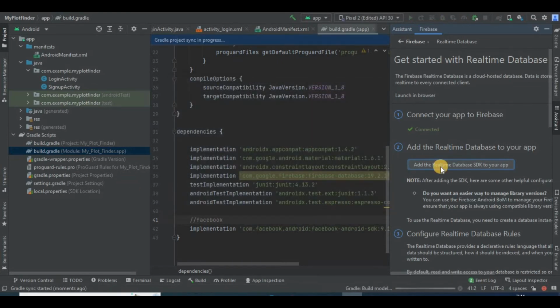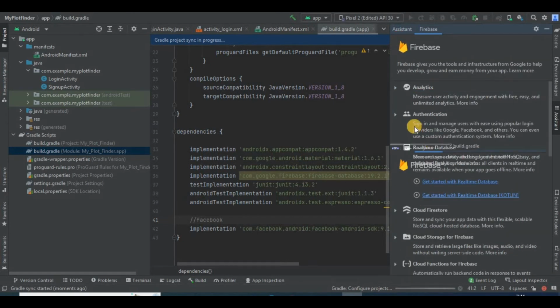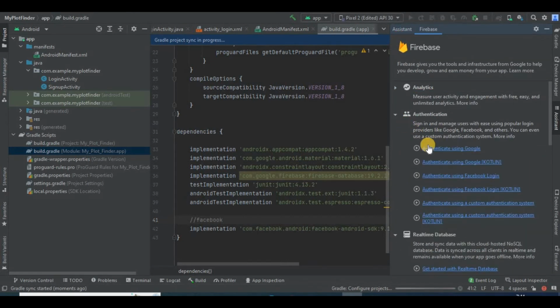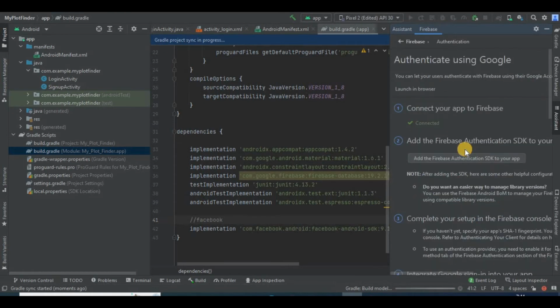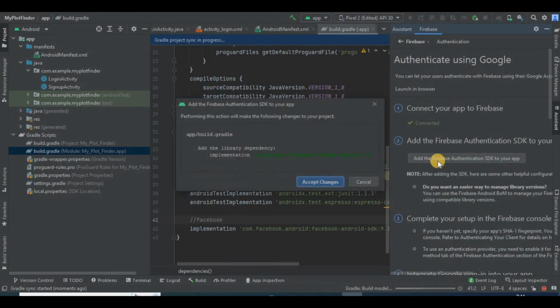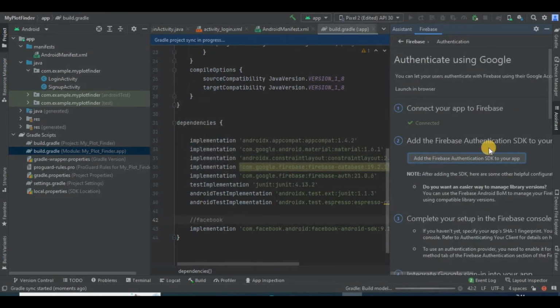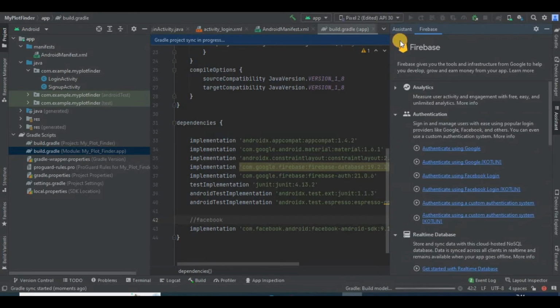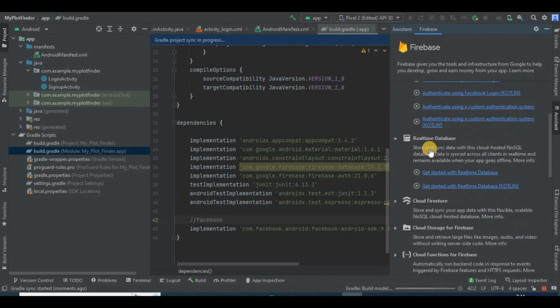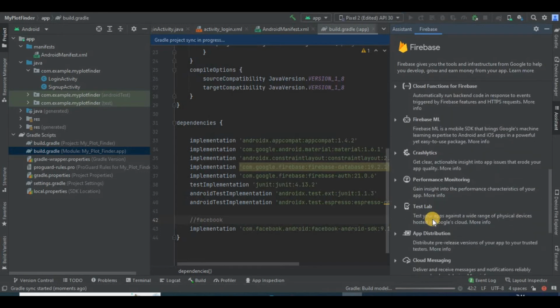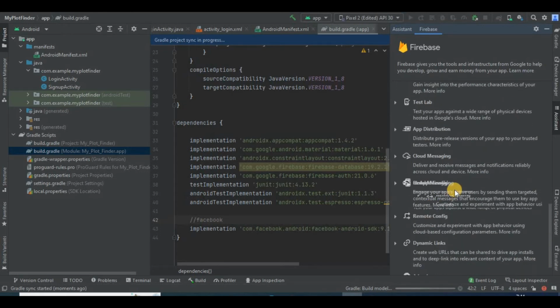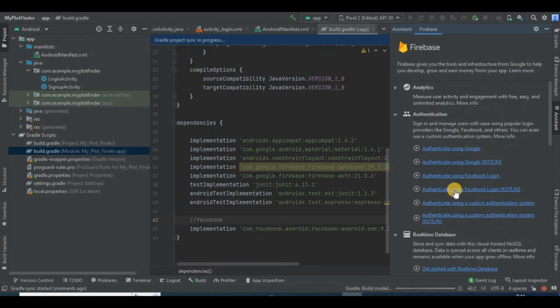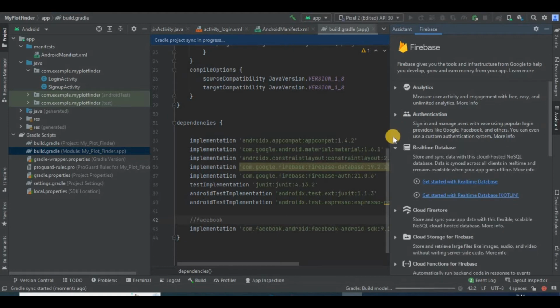So accept changes. Press back, and what we have to do is authentication. Add this also, authenticating users with Google. Accept changes. You can add any type of dependency from here, but I am adding only two. Closing it.